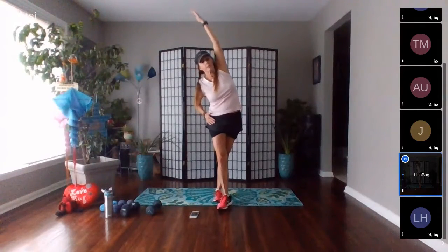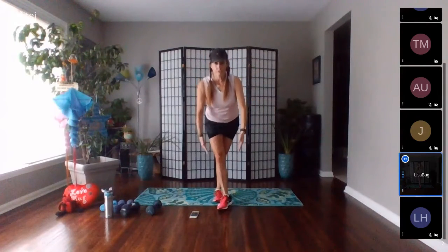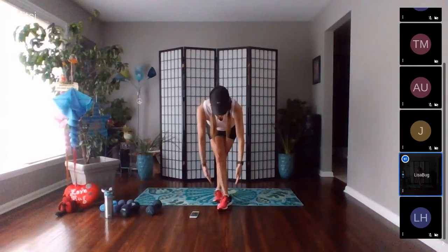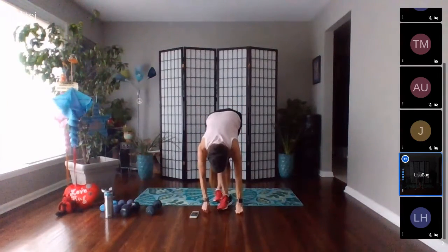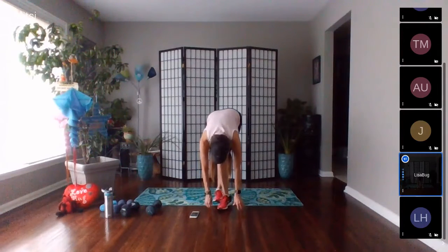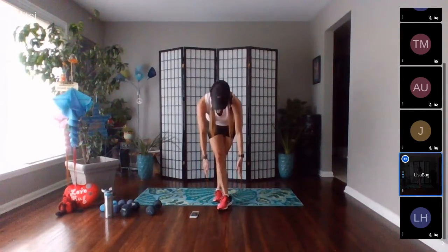And then come up. Keep those ankles crossed, and then very slowly fold forward, coming into a little forward bend. And again, push into your right hip just a little bit. And I really feel that IT band stretch. It's definitely deeper for me in this particular pose. And take your time, slowly rolling up to reset the vertebrae.